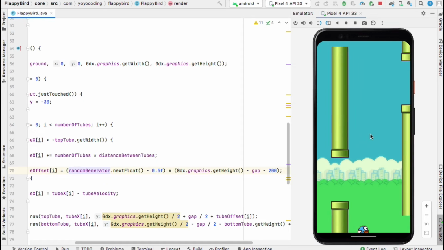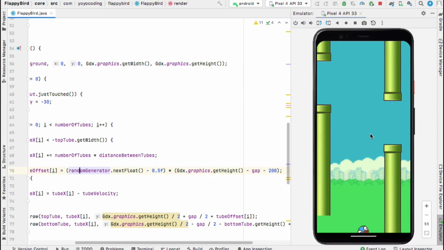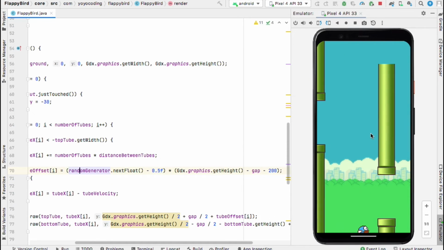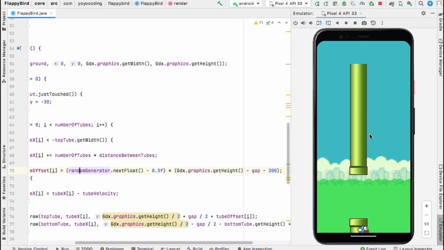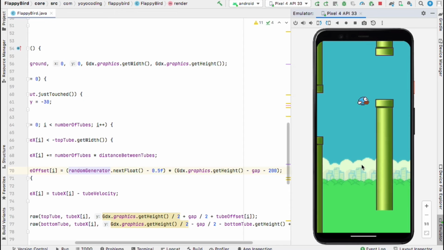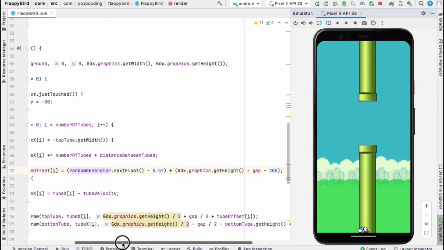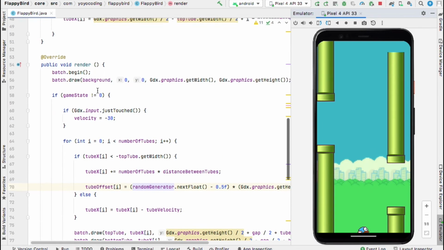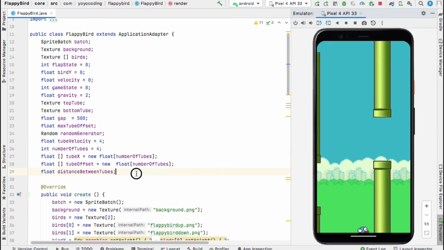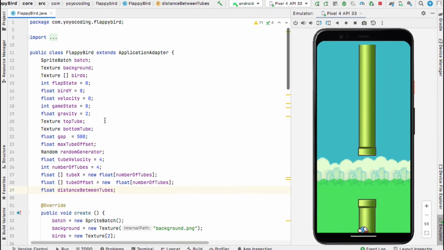Alright, so how do we do collision detection? Well, essentially what we need to do is create shapes for our bird and our tubes so that we know where they are in space. And then we look using libGDX for collision between those shapes. So let's start off by creating a shape for the bird, and a pretty good approximation of the shape of the bird is a circle. So I'm going to create a circle for the shape of the bird, which is just going to overlap on top of the bird essentially.